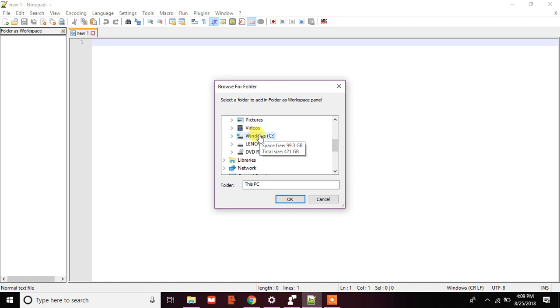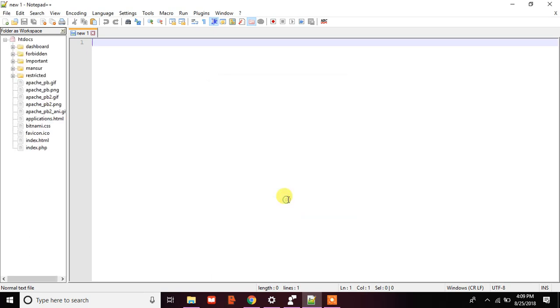Click on the C. Then under the C, I can see the XAMPP folder. Click on the XAMPP. And under XAMPP, I have to find hot docs. Hot docs is here. And under this hot docs, the Mansoor folder is there, right? I click on it.